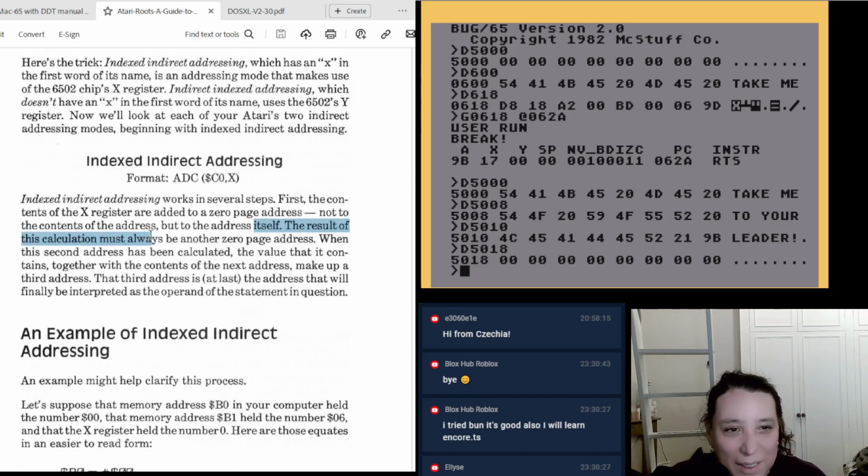The result of this calculation must always be another 0-page address. When this second address has been calculated, the value that it contains, together with the contents of the next address, make up a third address. Oh, so we're going to look up the value in that address, together with the contents of the next address, to make up a third address.